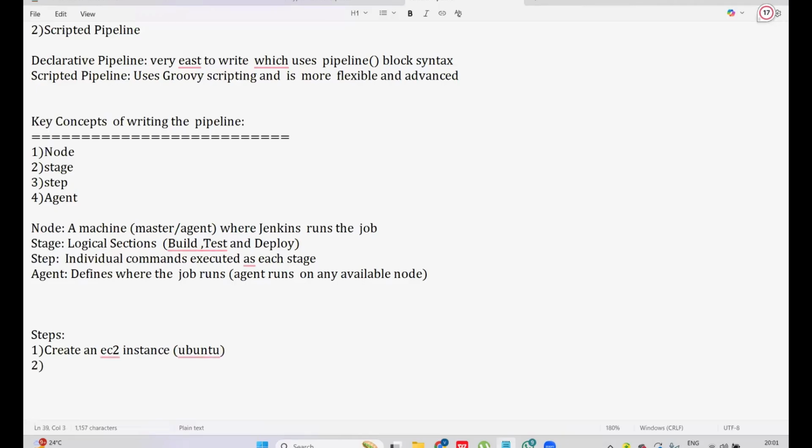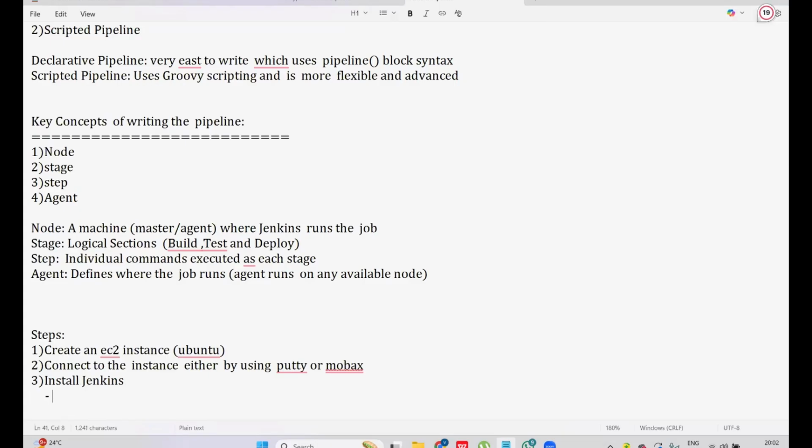Second, connect to the instance either by using PuTTY or MobaXterm. Third, install Jenkins.